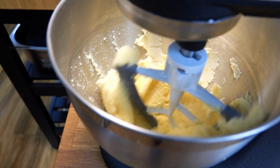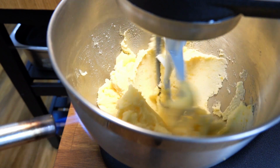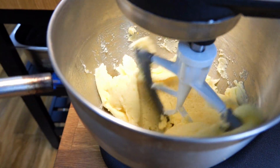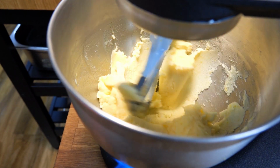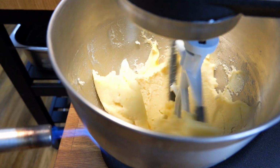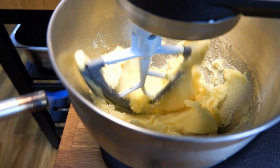Let's come back to the mixing batter. Here is a little trick, but be careful with this trick on how to help the butter mix better. Some parts of my butter are still cold, and so I will use a blowtorch to ever so slightly kiss the sides of my mixing bowl. This will just help to warm things up a little.